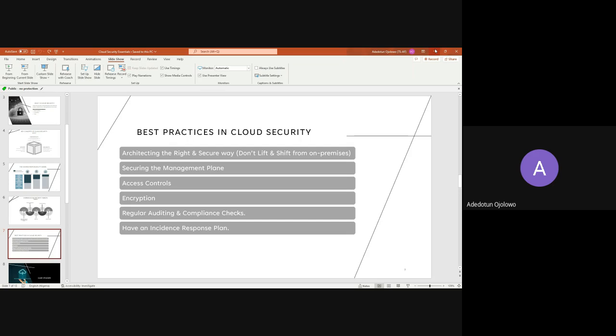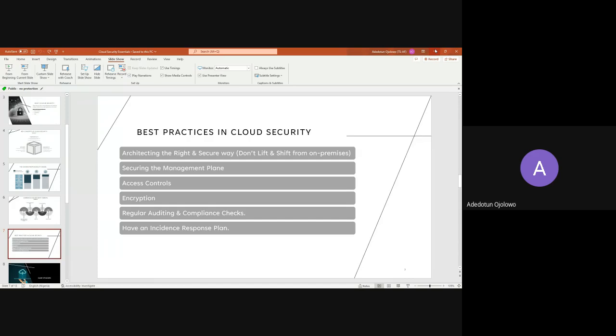In identifying, ensure you are using the right cloud-native tools. If you are using things like CloudTrail, Azure Security Center, ensure that all of these things are in place already. Also, ensure that you are regularly reviewing logs. Ensure that you are regularly checking for IOCs in your environment. And then when you notice an incident and you want to contain it, ensure that you can easily isolate these services that have been affected.